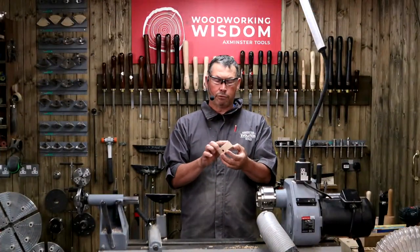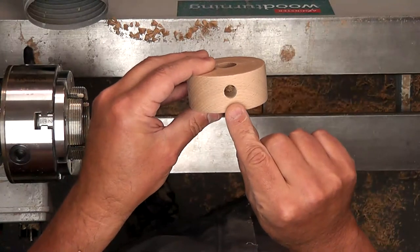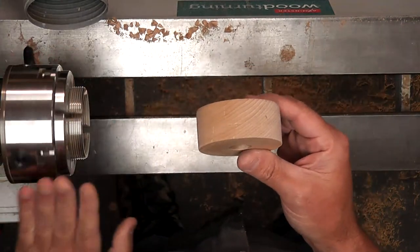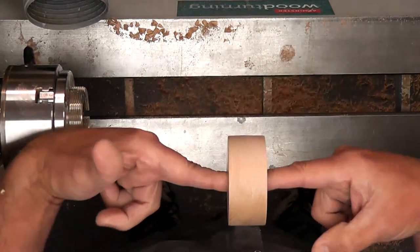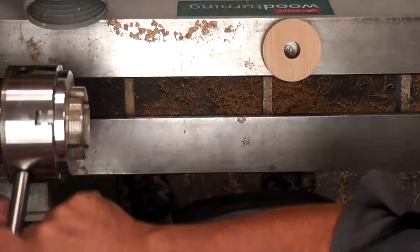Okay, so what we have so far: we have two clean faces, we have a hole through the center for the main arm, and then we have our threaded hole here. But I've just held the outside of this in quite an aggressive jaw, with a grip of jaw. So I now need to clean the surface up and go to the size I want. So we're going to hold between the two centers, and we're going to hold using friction. So I've got a ring center in the headstock.